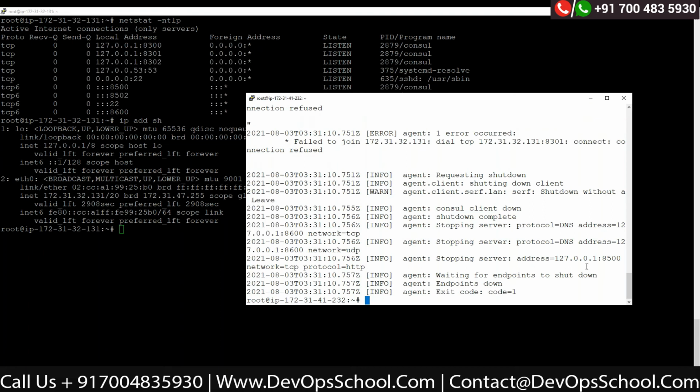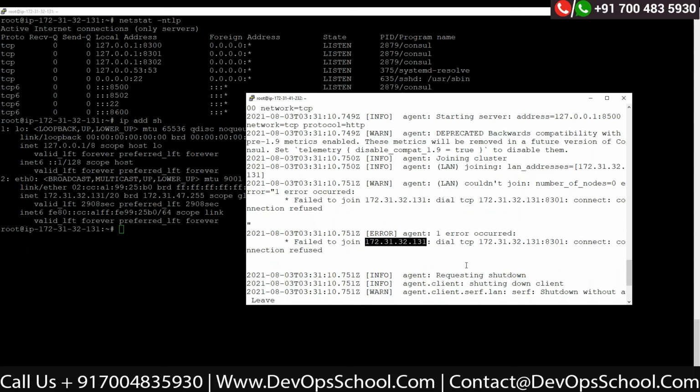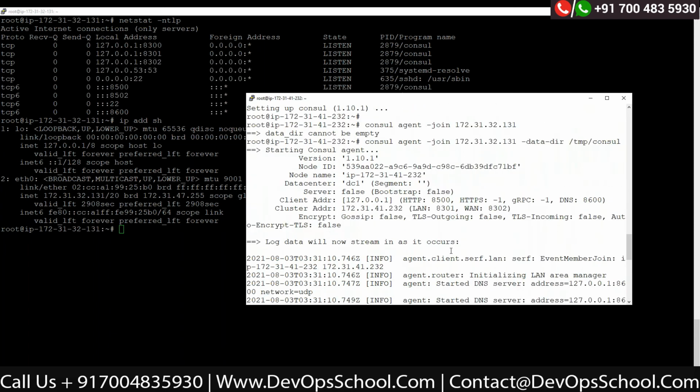But it says, what does it say? Failed to join, connection refused. Why is connection refused? It's trying to connect to 172.132.131, but it says connection refused. We have the port 8500, right?